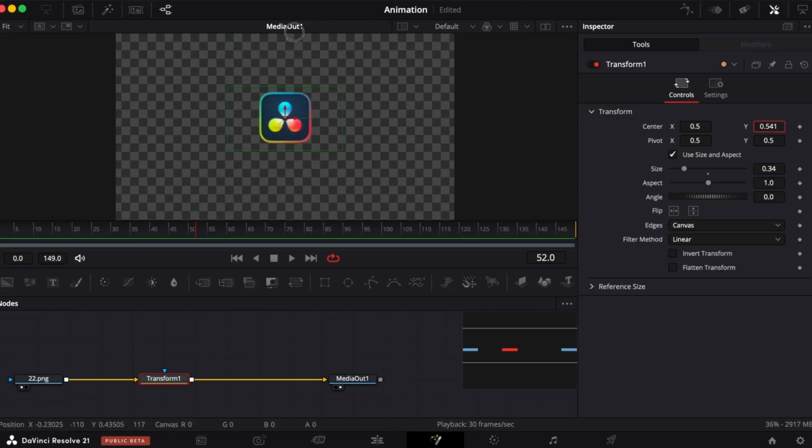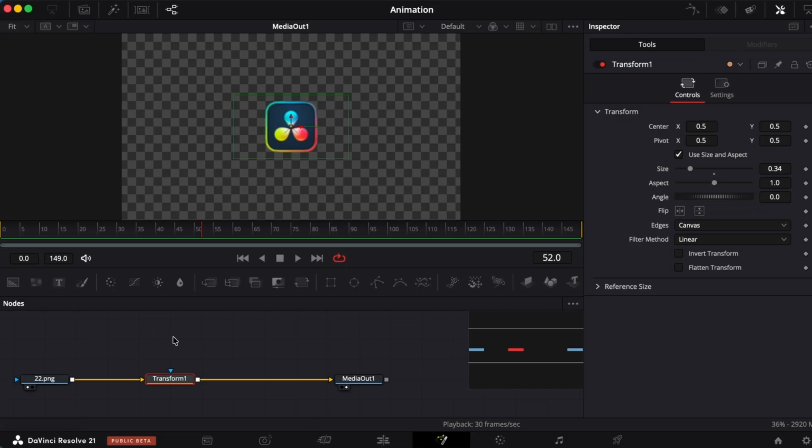Like on the edit page, you just double click and it will reset, the same thing like it's here. On the edit page, we had angle rotation. In this case, we have angle and it will also rotate. So you just have similar things. All of these, we have similar ones on the edit page, but they are not our focus for now. So now let's do the animation here on the Fusion page.